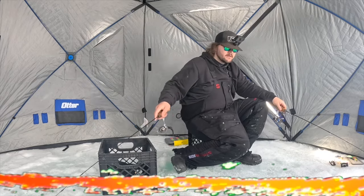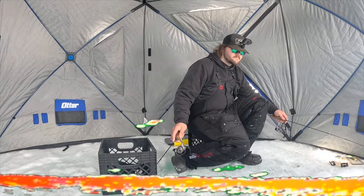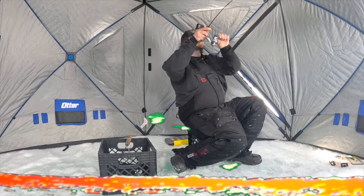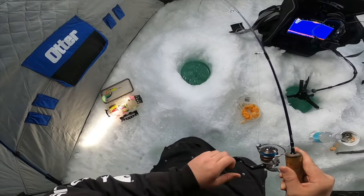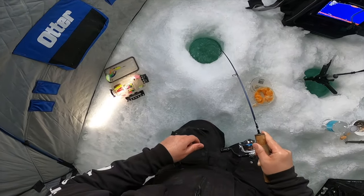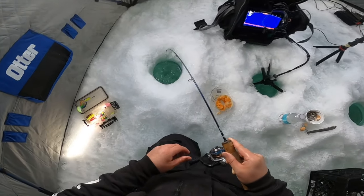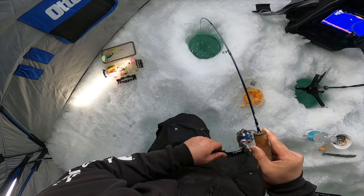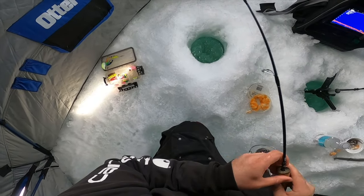Oh, we got a fish. We got a few fish. That's a nice burbot. That's a nicer one. That's a bigger one, unless I hooked him funny. But there's some actual weight behind this guy. He's actually pulling drag. I can't believe that. This is a big fish. This is a nice fish.